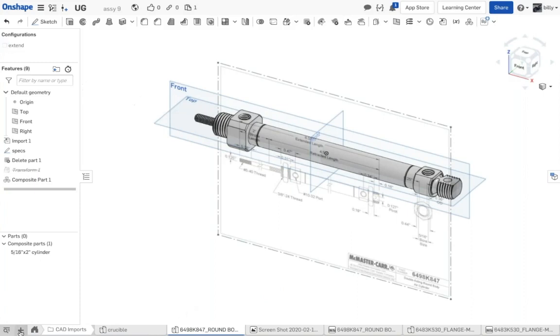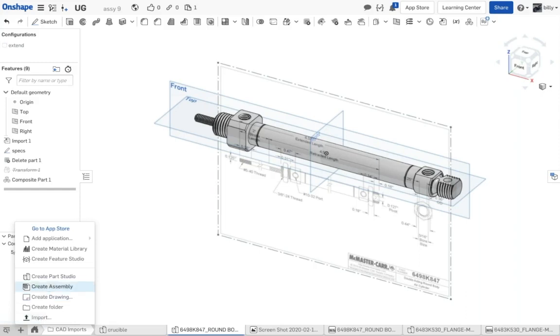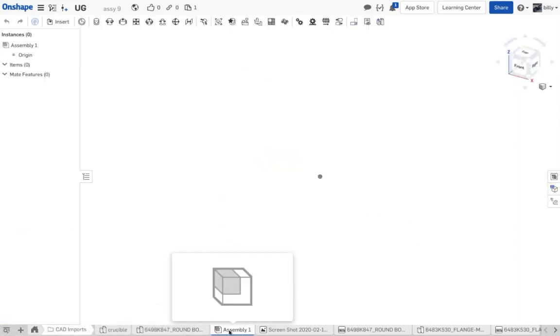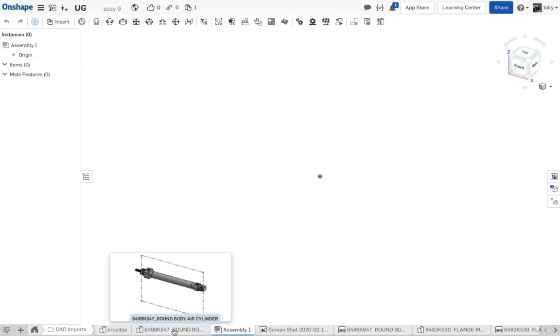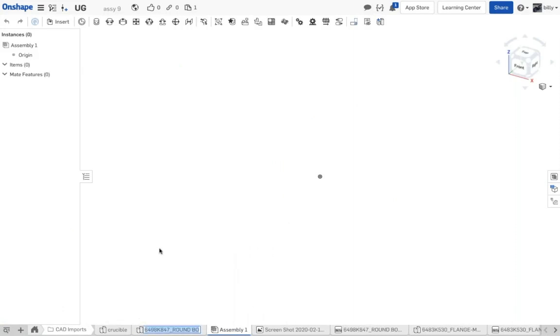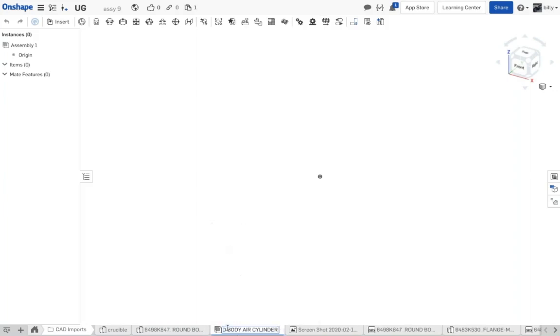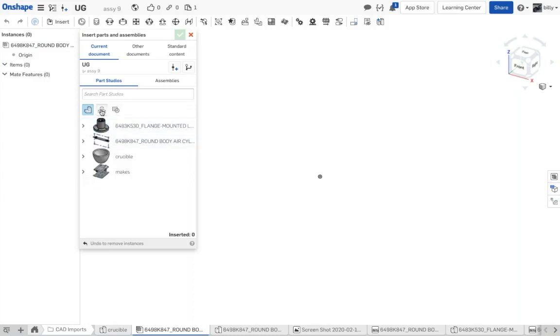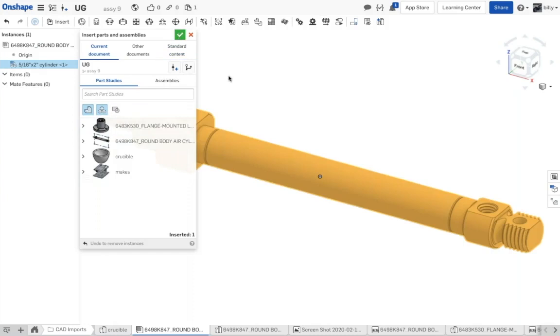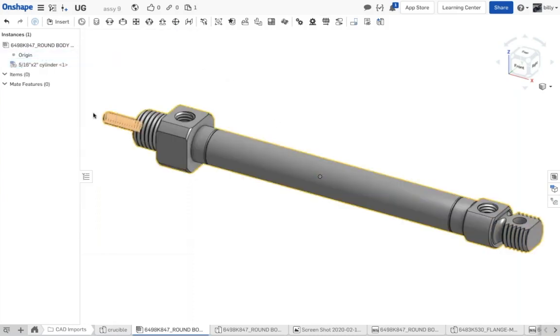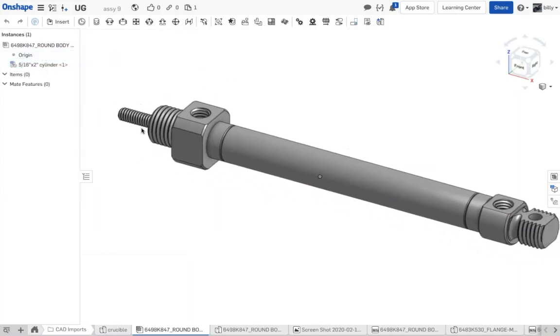So I need to create an assembly. Most of the stuff that I work with are assemblies. And I will take this part and I'll rename it. I do a better job renaming these components in real life, but just to get things done. Let's go insert this, make sure you turn that on, and let's go grab that. Okay, this is, oh, that's funny.